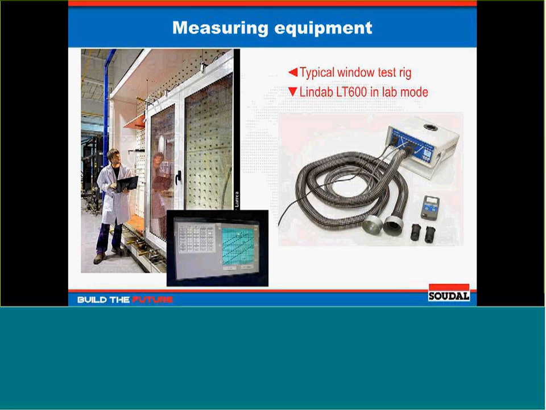We are down to more or less laboratory methods, which is of course not really very evident to repeat in practice, but this is how it is. In situ airtightness tests are very complicated to do. On the right side you can see the Lindab small testing device, which is very interesting if you want to measure small leakages.